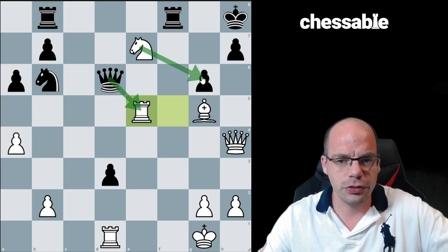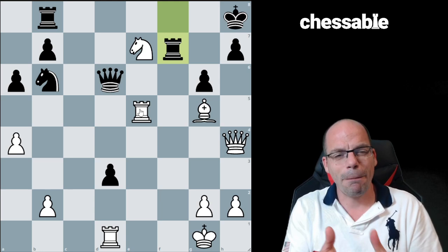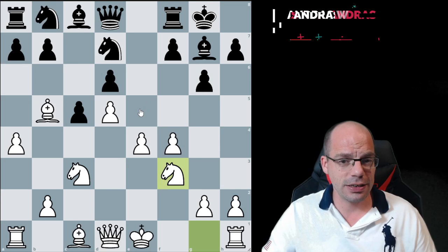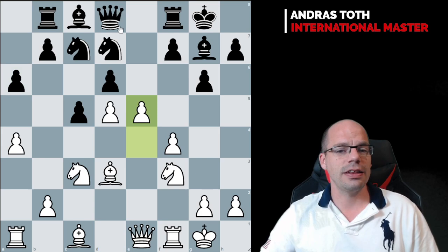The rook is immune still due to the knight fork, and so after rook f7, without waiting for white's response, black threw in the towel and resigned. This was a very powerful demonstration of what can happen in the Benoni if black doesn't get to execute his counterplay — getting jammed very passively on the 7th and 8th ranks while white breaks through in the center and sweeps everything away.